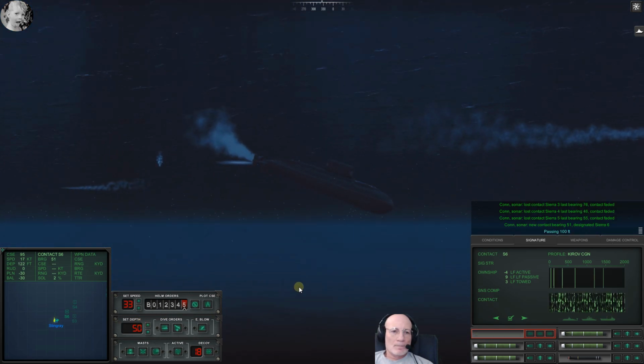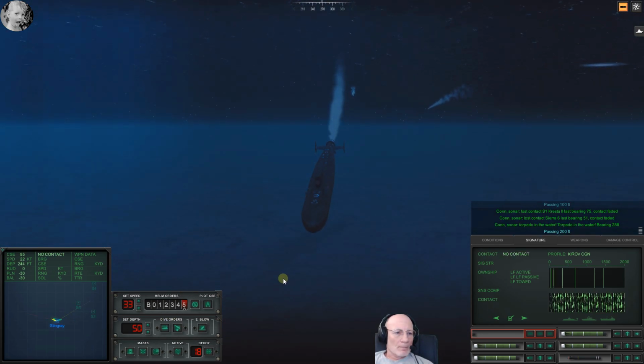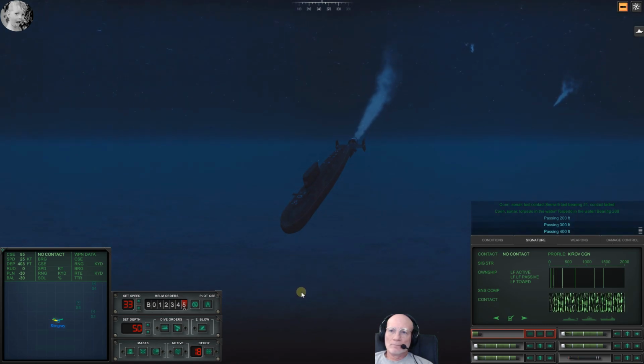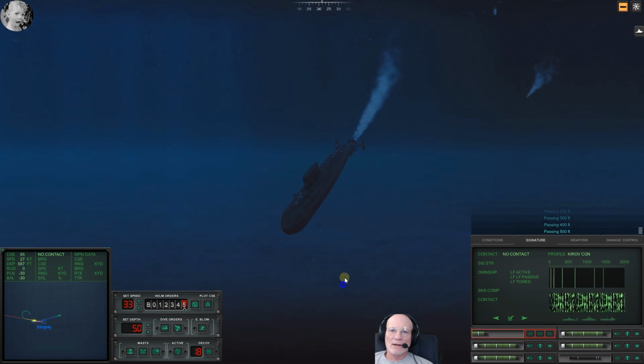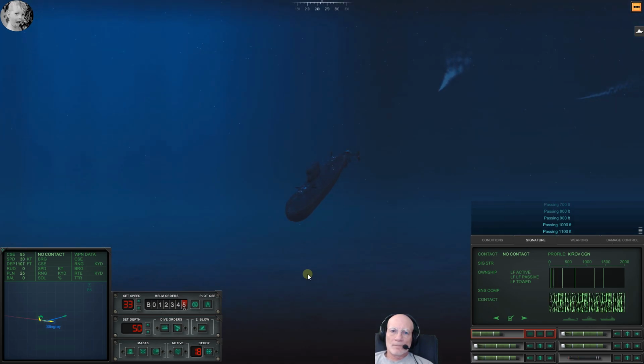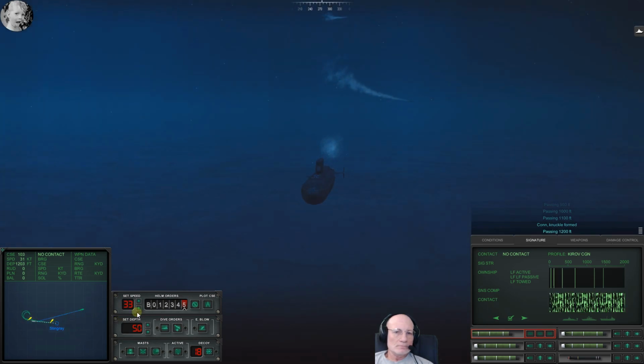Passing 100 feet. Well, that was a bushwhack. Yeah, I know. Passing 300 feet. Passing 400 feet. This isn't good. Passing 500 feet. Boy, were they on us or what? Passing 600 feet. Con, sonar, no longer cavitating. Passing 800 feet. Passing 900 feet. Passing 1,000 feet. Passing 1,100 feet. Con, knuckle formed. All right, we'll knuckle that one.